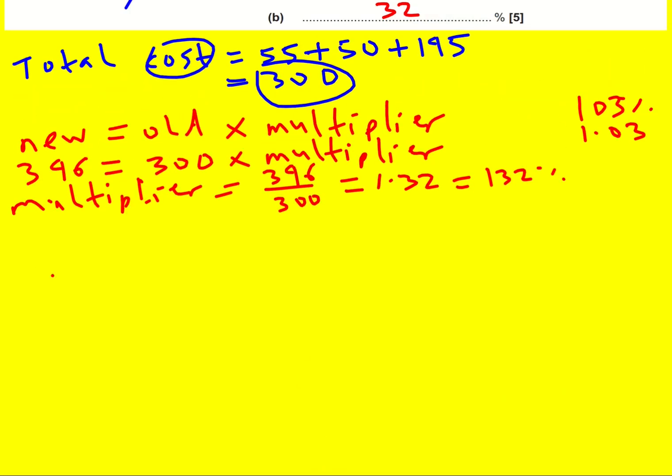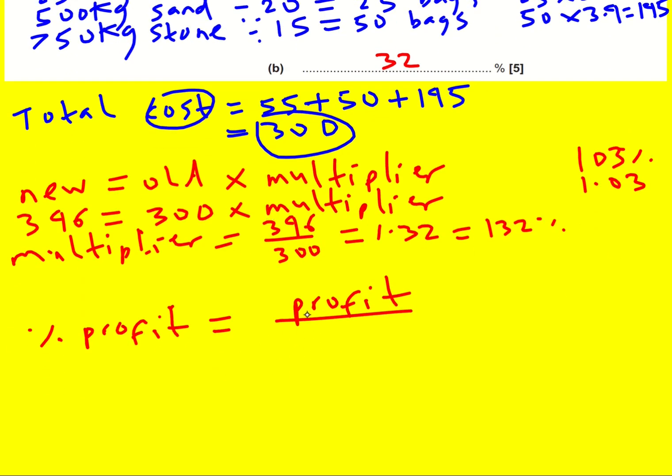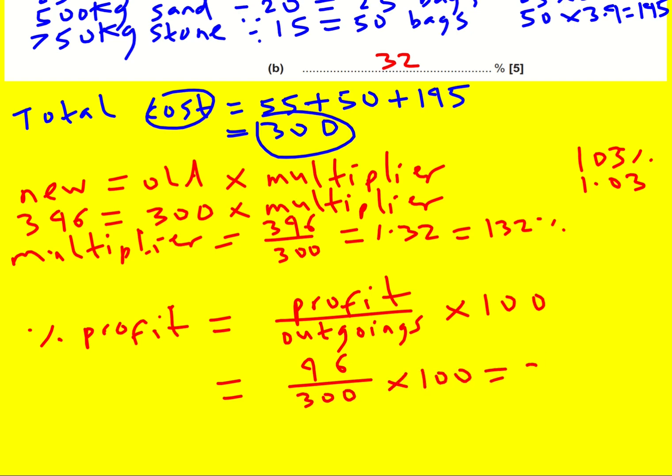Just the other way you can do it is to remember that percentage profit is equal to your profit divided by your original value, so how much you bought it for. So what do we call that? Outgoings, or a word similar to that, times that by 100. Thing is, where's that formula come from? I'm not going to show it right now. I tend to show where this formula comes from when I talk about multipliers in lessons, but it takes a bit of rearranging, so you just have to kind of learn it. But the profit's going to be 96, and I'm going to be dividing by the 300. That was my outgoings, and timesing that by 100, and that will actually give me my 32% directly.